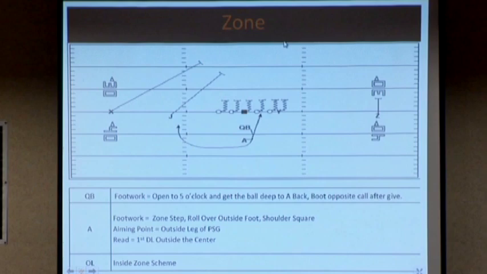First of all, our quarterback is going to open up to 5 o'clock. If you have a clock on, he's going to open up to 5 o'clock, work to get the ball deep to our running back, and then boot opposite the call once he gets it. You're going to see on film a couple times that our quarterback, after he handed the ball off, would come up and show pass a little bit, because towards the end of the year we built that in. You can tinker with that as you see fit. But most of the time, we like for him to boot out because we run a pretty good naked game off of it.